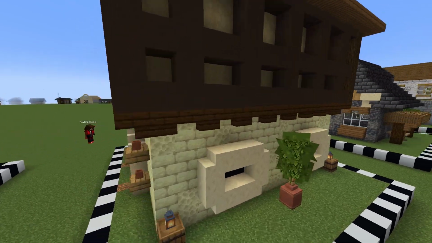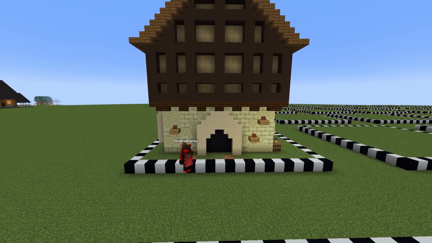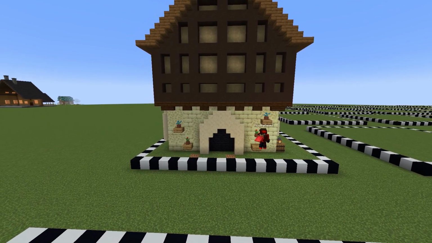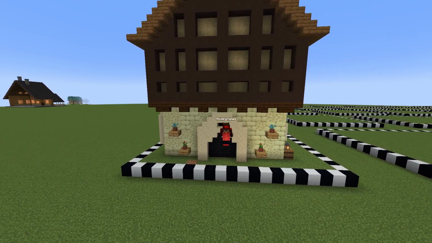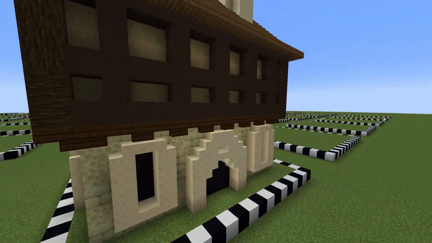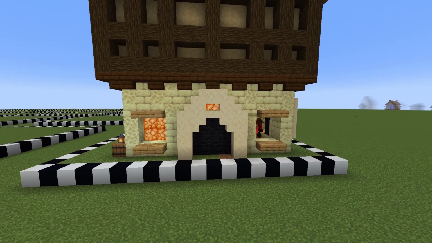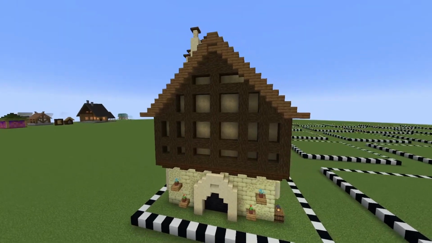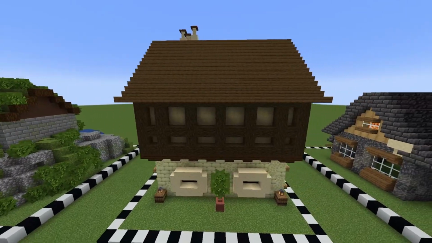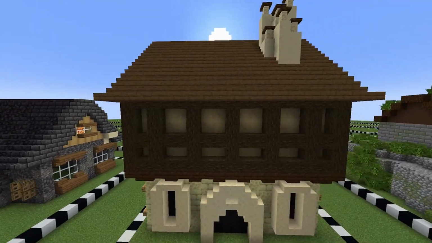I'm not doing super major details in the builds because I'm mainly focusing on the house, not the decorations on the exterior as much. Maybe in some of the builds I will. Then I add some shroom lights just to add some lighting in there, and I add a few windows with some shroom lights so it feels like there's some lighting in there, and then mess around with it. As you can see, we change it to those dark oak logs, and we have those shroom lights down there and those dark oak logs.